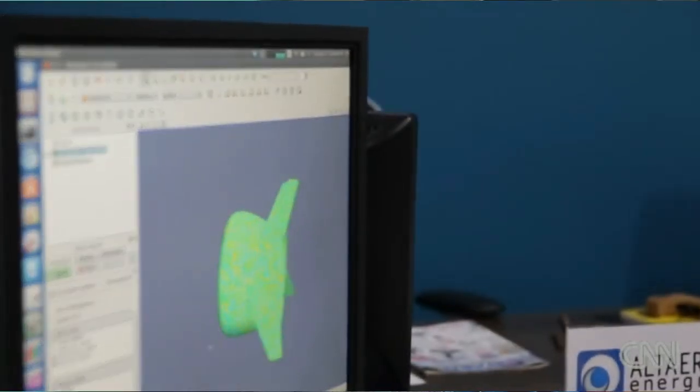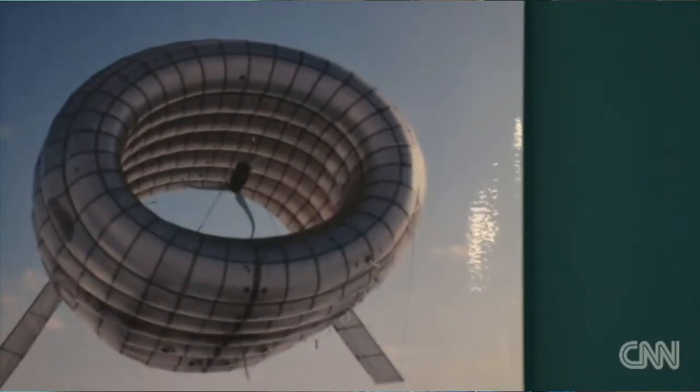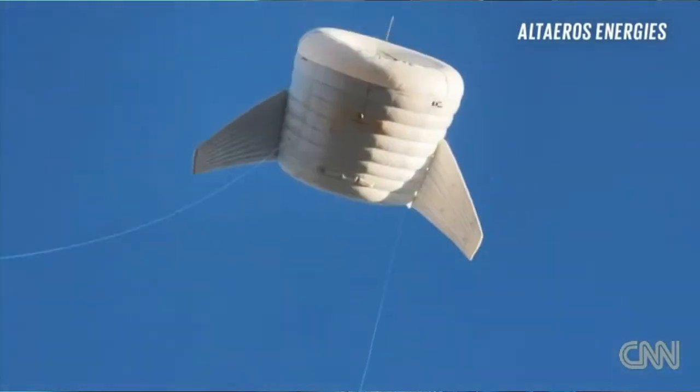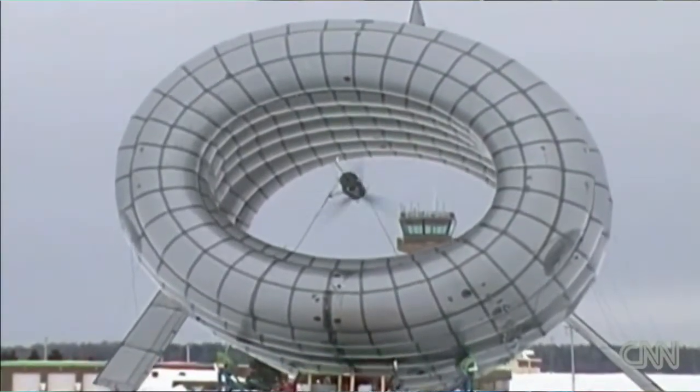This guy has come up with an idea of a flying wind turbine, and it looks kind of like an odd-shaped donut. It's 35 feet wide. They call it the BAT because it's the Buoyant Airborne Turbine, and the company putting this up is called Altaeros Energies. They say it can fly up to about 2,000 feet according to FAA regulations and still be compliant. Supposedly this is way less expensive than putting up a tower, with less infrastructure.